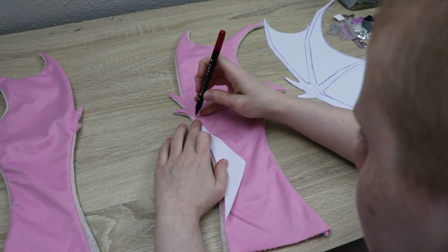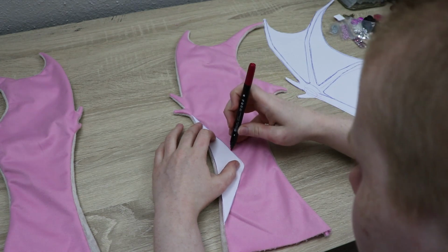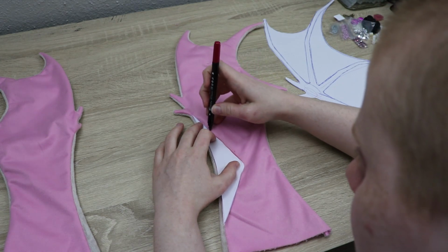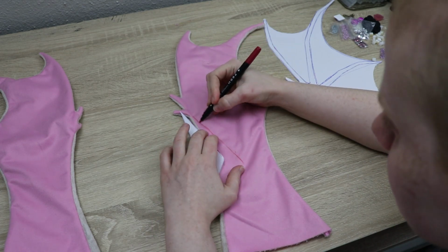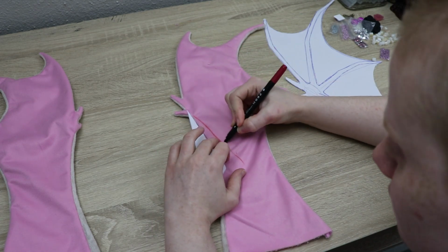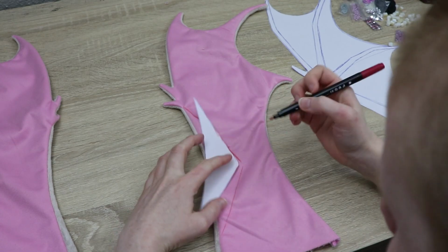I'm doing this a little differently because I don't have any more tearaway backing, and I figured this will just add a little extra shadow to where I have the sewing. I just got to make sure I follow the lines really carefully.